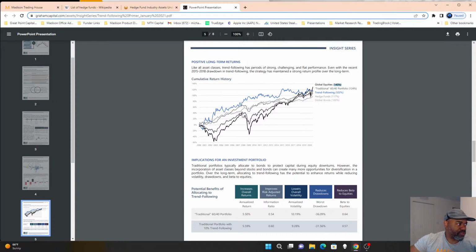And just to make sure I summarize the point I was just making, if we can get a similar return with less volatility, that's better, because that means that if I'm in a trend following approach at any given time, I'm more likely to be able to cash out my holdings at a profit than I would if I'm in just the equities more passively.